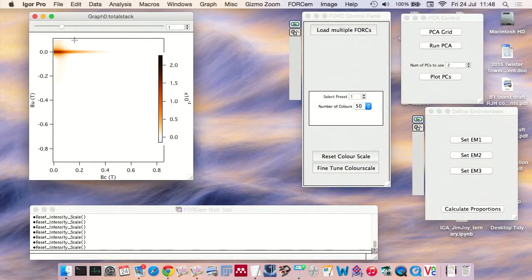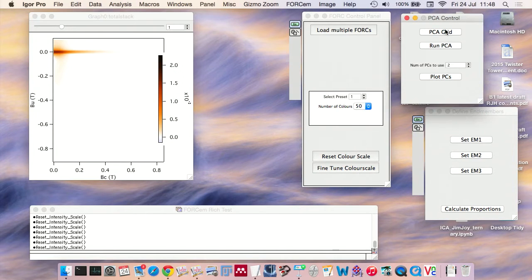Now, to run this statistical analysis on it, what we do then is define the region of interest in this FORC diagram. So I'm interested in signals from around minus 0.4 up to about 0.05, and from 0 up to about 0.6 Tesla in coercivity. And what we do is resample that FORC diagram on a grid of points that capture all of the key features that you're interested in.